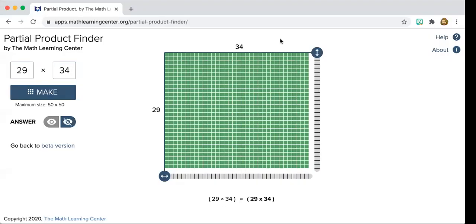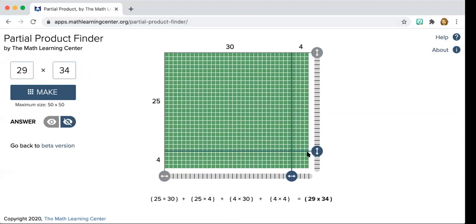So I want to show this as another representation. This partial products manipulative only lets you go up to 50 by 50. So I figured I would do the 29 times 34. And so again, you can see this as 20 plus 9 to make 29, and 30 plus 4 to make 34.